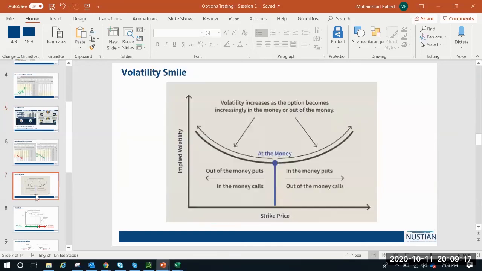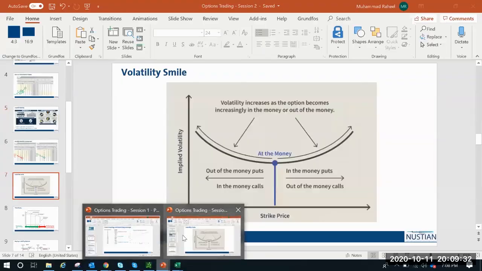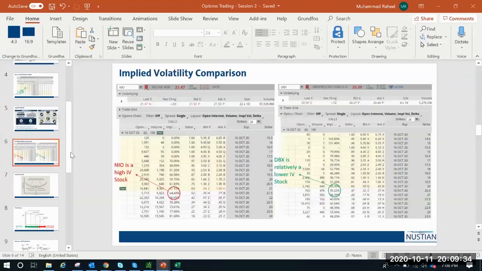Last slide is volatility smile. At the money, options are always going to be lower in implied volatility. The moment you go out of the money or deep in the money, volatility will start killing you, and you can see that in the little chart I had. Look at the drop box. Implied volatility is 79% for a deep in the money call. It starts coming down, comes to like 35, and then goes back up.